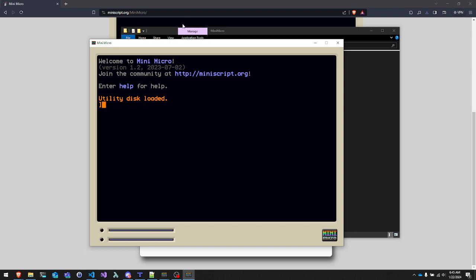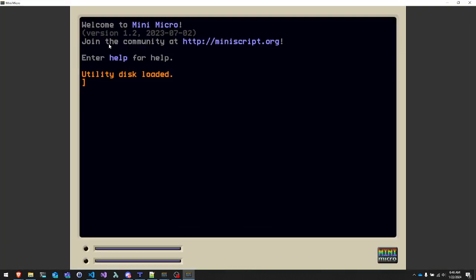So the mini micro, it's written in Unity, and basically gives you access to a lot of the same services that Unity would give you, like access to all the input devices, a keyboard and mouse and gamepads and joysticks. Gives you access to the output devices, the sound and graphics, and it wraps it all in a really easy to use interface using a language called Miniscript, which yeah, you can actually see the link right there, miniscript.org. You can learn all about the language.